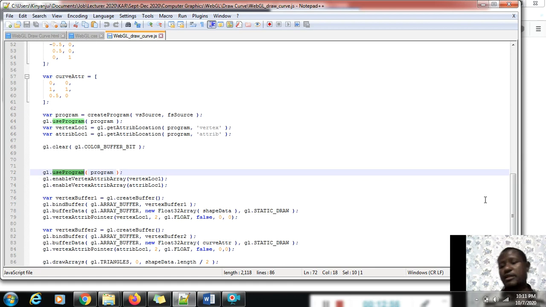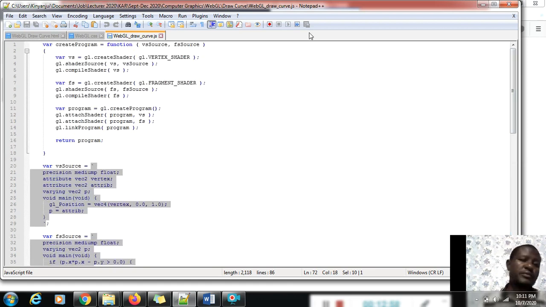Here we see the code that defines the triangle and basically the curve. Create program is invoked, and of course we provide the create shader. We create these shaders. Remember, we have 2 shaders: one for the vertex shading, and the other for fragment shading. We had discussed that in the previous exercise. Within that we have the vertex source and also the fragment source, defining the various dimensions. And from there we are able to create the shader program, so to say.